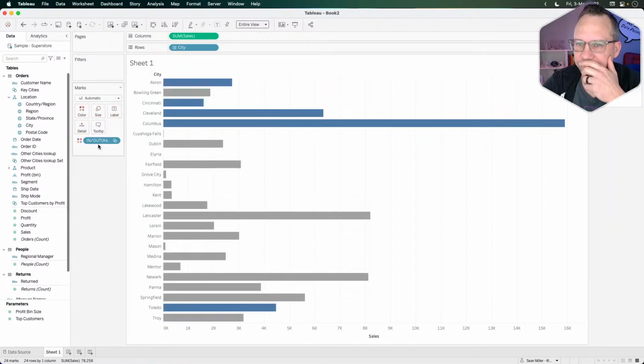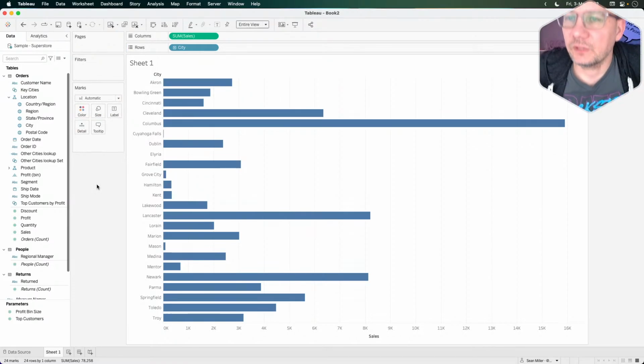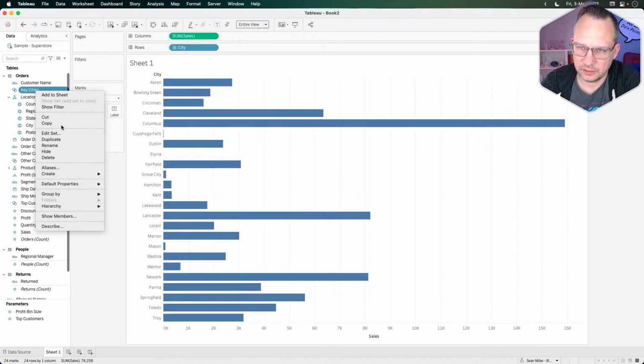This is interesting. Okay, city. We have key cities. Key cities are selected.